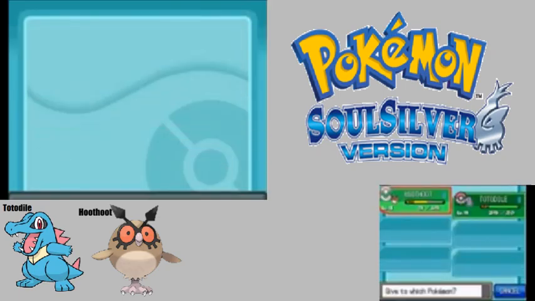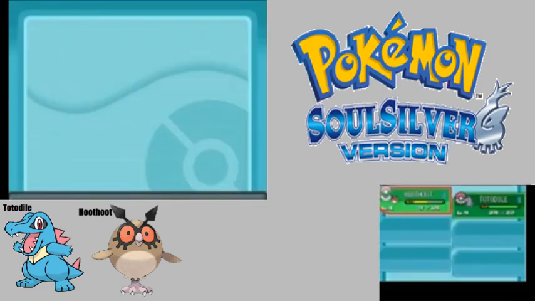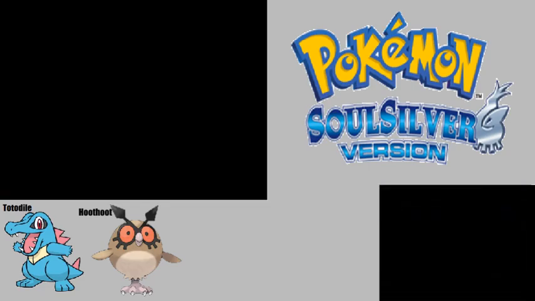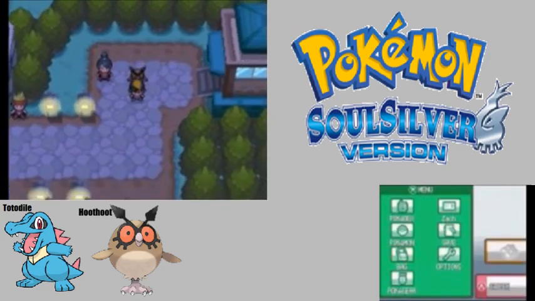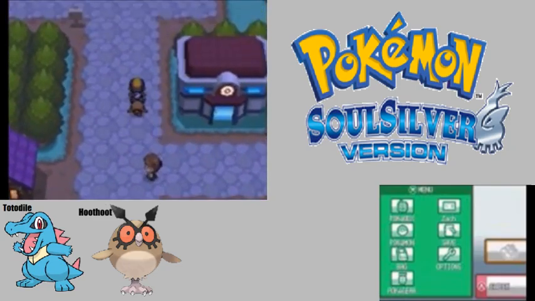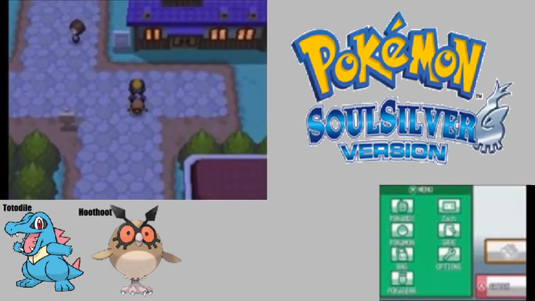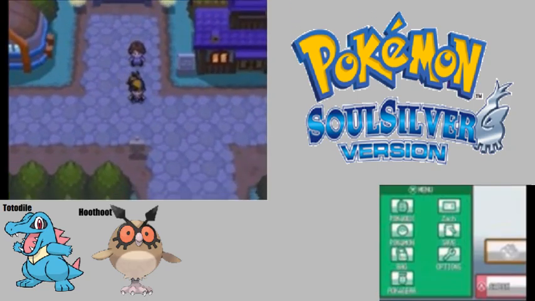Here we go. So I had to heal up Hoothoot real quick. Oh, sweet, now he's following me. This is so great. See, what happens is, whatever Pokemon you have up in front, that's the Pokemon that's going to follow you.